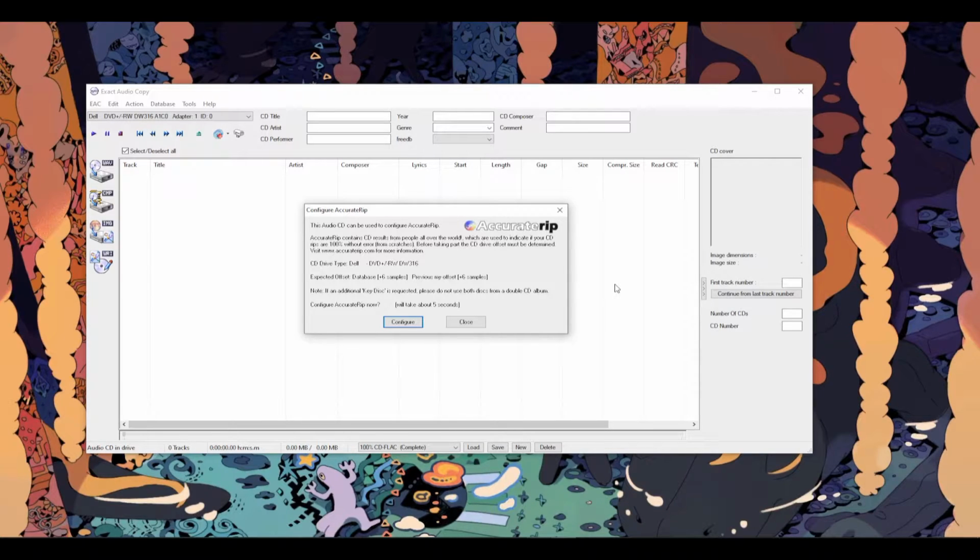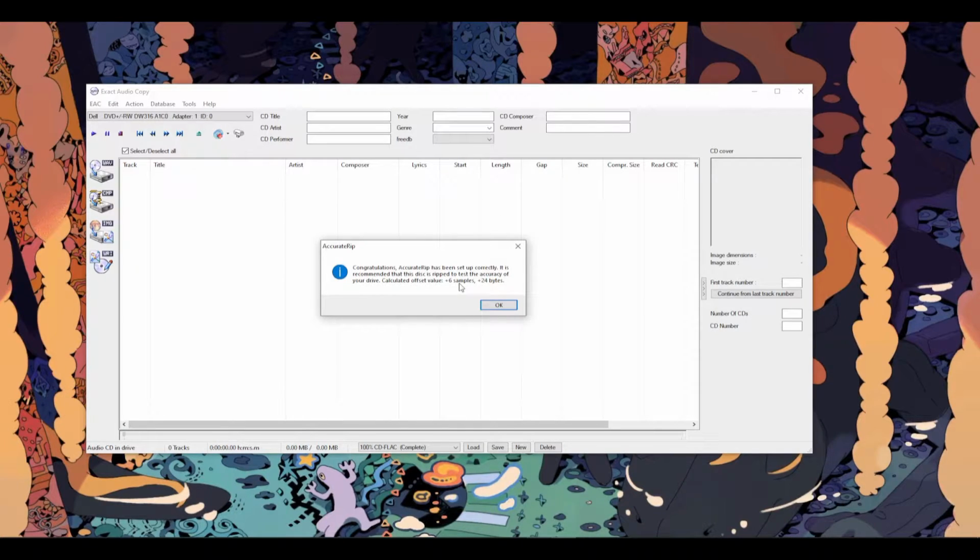First and foremost, why do you need to set up AccurateRip and what does it actually do? To put it simply, Redbook audio CDs, which are the type of CDs that you're going to be ripping, have a specific number of samples per track, and your CD drive will start reading these samples at a specific value. To compensate, we have to adjust our offset by either a positive number of samples or a negative number of samples. AccurateRip finds the offset value for you, then it automatically sets that value. In my case, as you can see on screen, we have to compensate by 6 samples, so my offset is +6. This means you're enabling AccurateRip specifically to set your offset value correctly.